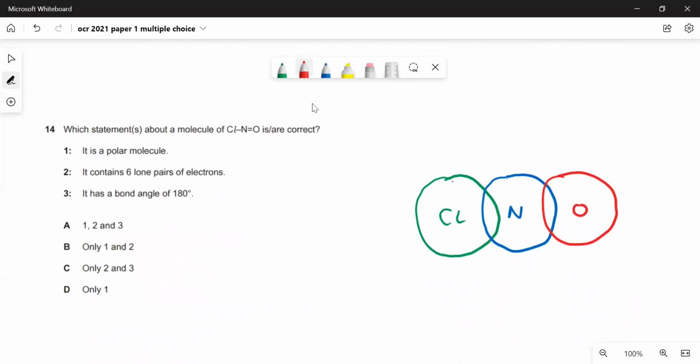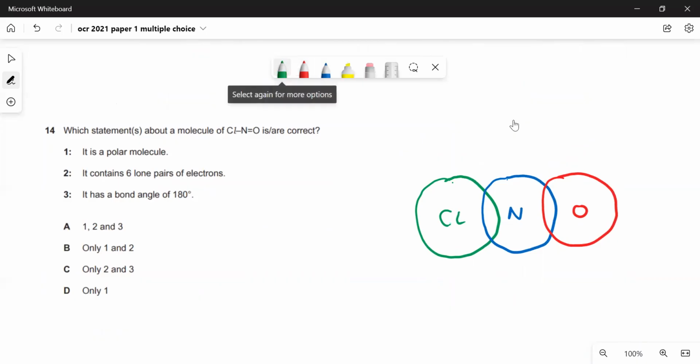Okay, this is a molecule of ClNO. We just have to remember the groups in the periodic table. We're going to draw a dot-cross diagram. You can draw it very quickly in the exam. So group 7, group 5, and group 6. Right, let's do the chlorine. We've got a single bond between the nitrogen and the chlorine. The chlorine has got 7 electrons. I've only drawn 1, so we need to draw 6 more. So there are 3 lone pairs on the chlorine there.